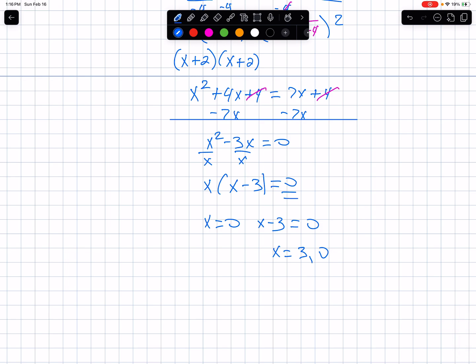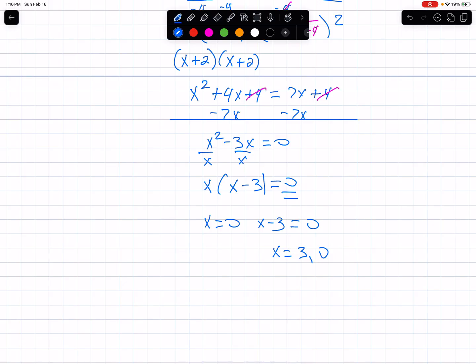So if you plug in 0 right here, I'm curious if it works. You don't have to do it. Let's just think. 3 times 0 is 0, so that goes away. So 7 on this side. 7 times 0 is 0, square root of 4 is 2, plus 5 is 7. So it works. And then if we plug in 3, same idea, right? Yeah. So you can just think in your head if it works.